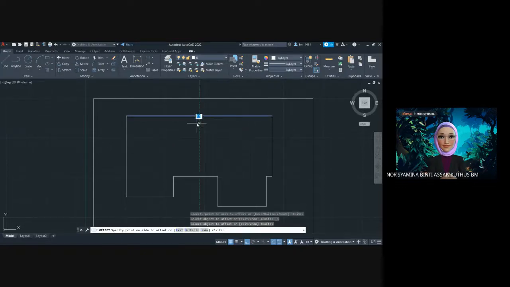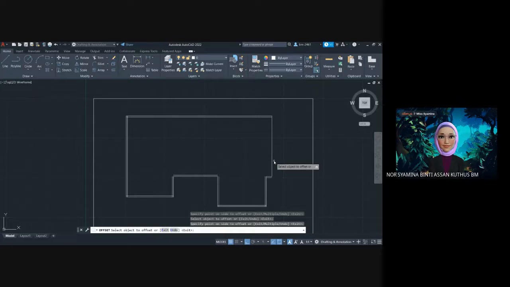Ke bawah. Okay, ni ke kanan. Pilih ni. Tolak punya cursor ke kanan, dia akan terus ada. Klik ni, tolak cursor ke atas. Tengok tu dah salah. Klik ke atas. Ini pun. Klik ke dalam. Klik ke atas. Klik ke dalam. Klik ke atas. Klik kiri. Ni okey tak ada masalah. Faham je kan?